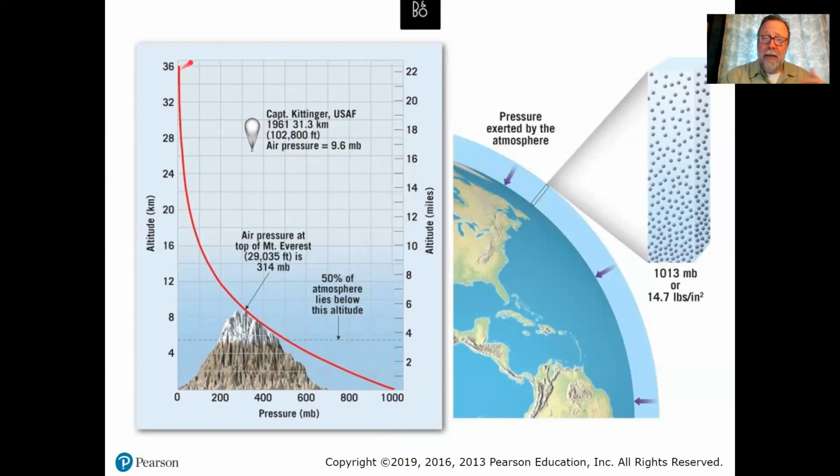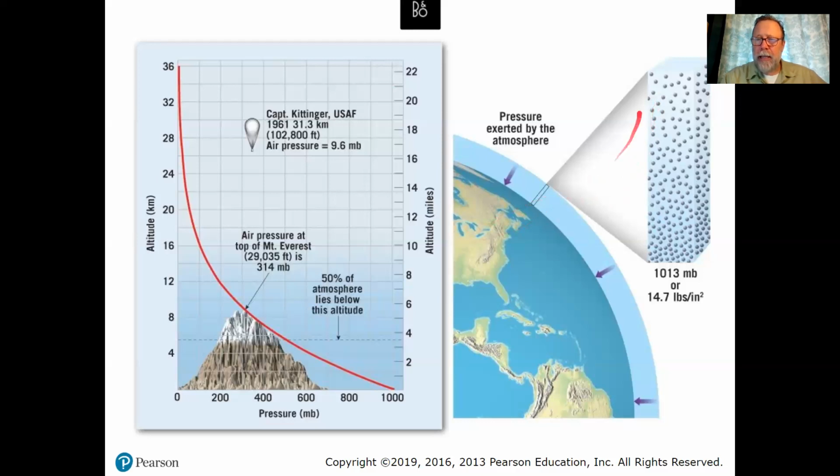Now, having said that, the atmosphere, if I put a round number on it, you see this is 22 miles. The atmosphere generally goes to about 300 miles, 500 kilometers tall. By the time you get that far out, there's virtually no air at all. There might be a molecule here, and then 10 yards away, there's another molecule. That's not much air. So that should give you a general sense of the structure of pressure as we move from Earth toward space.